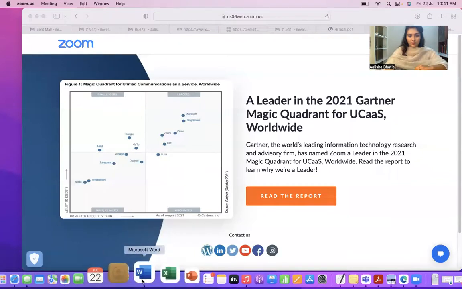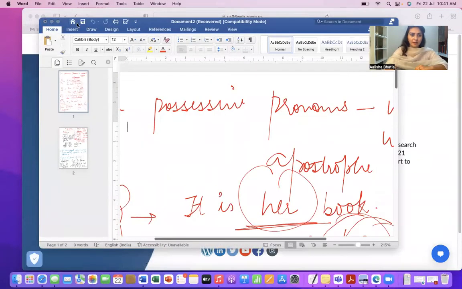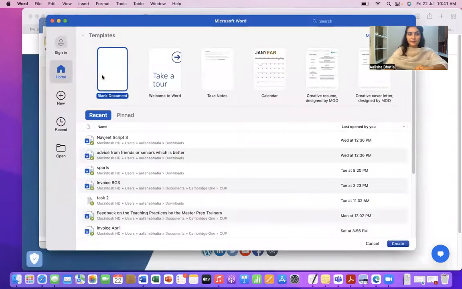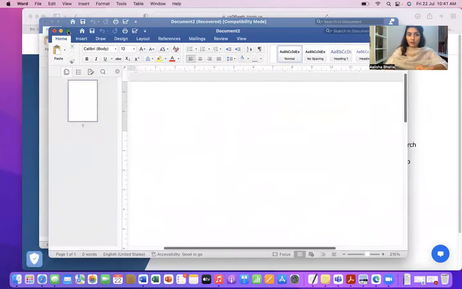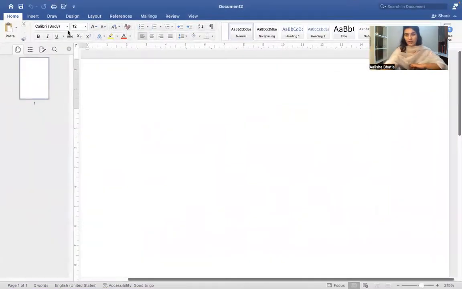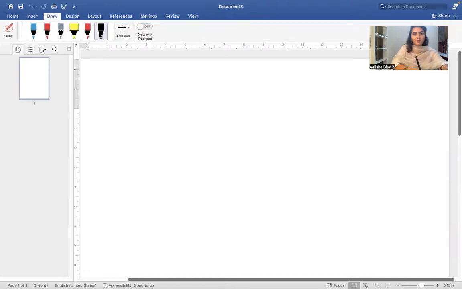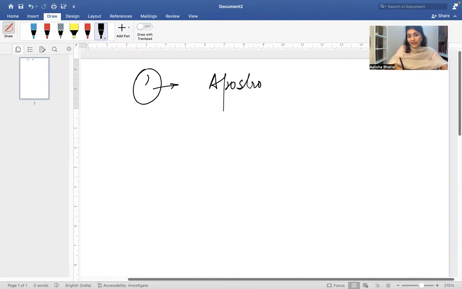The word apostrophe, apart from having been used as a literary device, is also a punctuation mark. How do we use that? How do we get the knack of it, the hang of it? If you see an apostrophe, that's how we use it. This is a sign and we call it an apostrophe S. And this is what we will be talking about today. It has two major uses. The first one is the contraction.